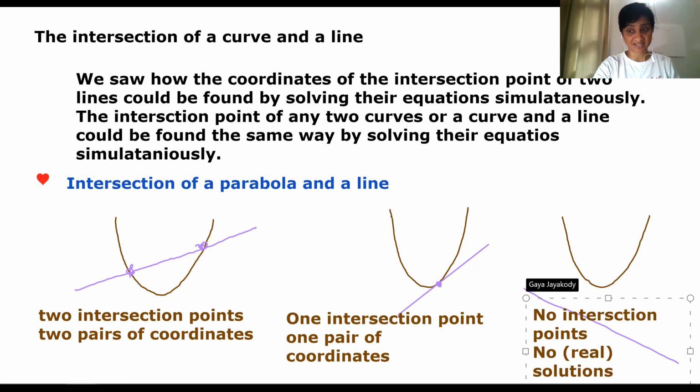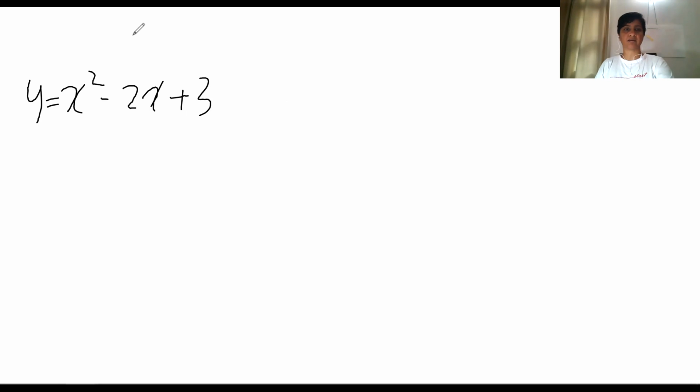Okay, wait, that's the next part. Let me go to the page. Suppose I give you, now everyone, please listen very carefully, two equations. Here's a parabola, y equals x squared minus 2x plus 3. That's my equation of the parabolic curve. This is a quadratic function, so it represents a parabolic graph. Then I give you a line, y equals 2x plus 4.